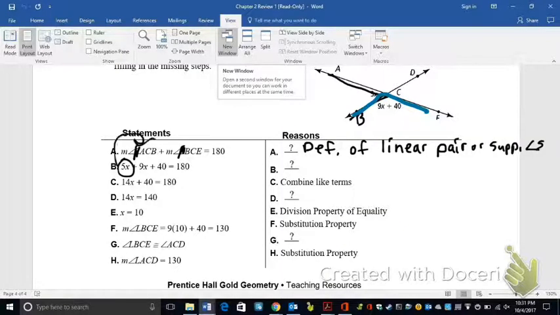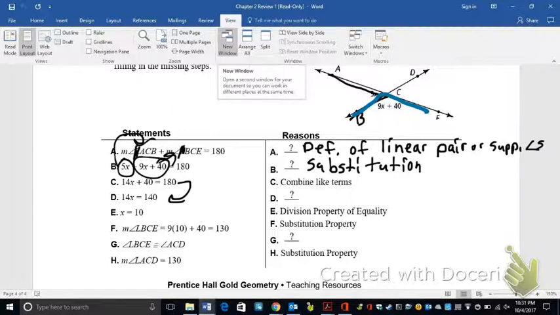Next, we sat there, we took that 5x and we plugged it in for ACB. And we took that 9x plus 40 and plugged it in for BCE. And that, my dear children, is substitution. Now notice in previous proofs, they'll put things like simplify. Here, when they add the 9x and the 5x to get 14x, they're calling it combine like terms. I'm going to be honest, either one works. So C we do nothing with.